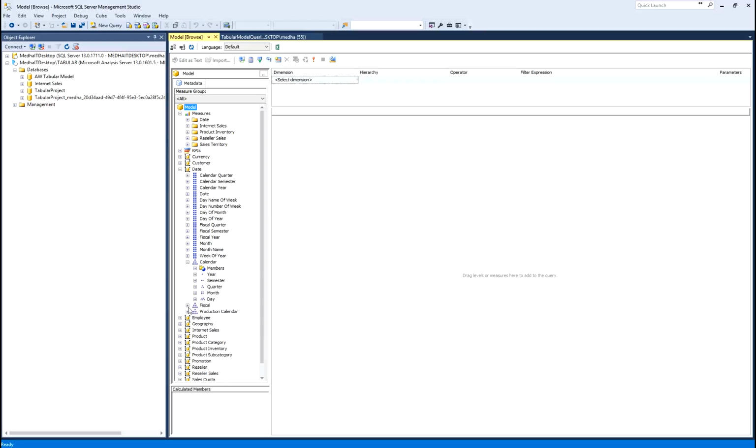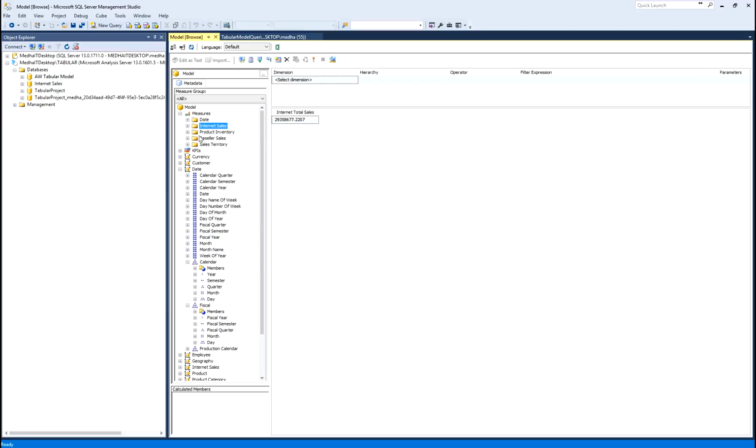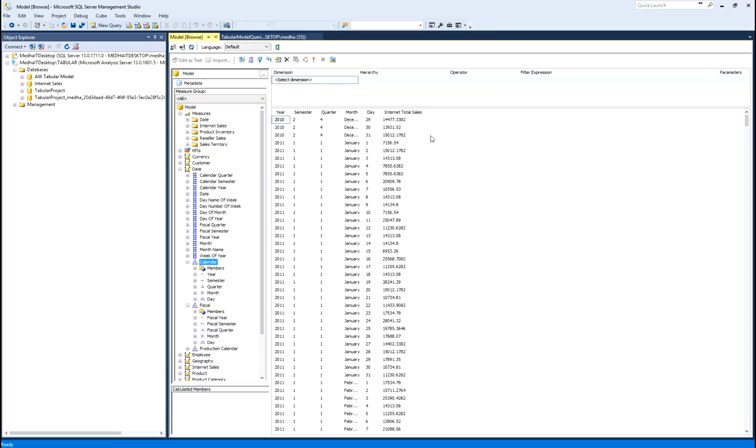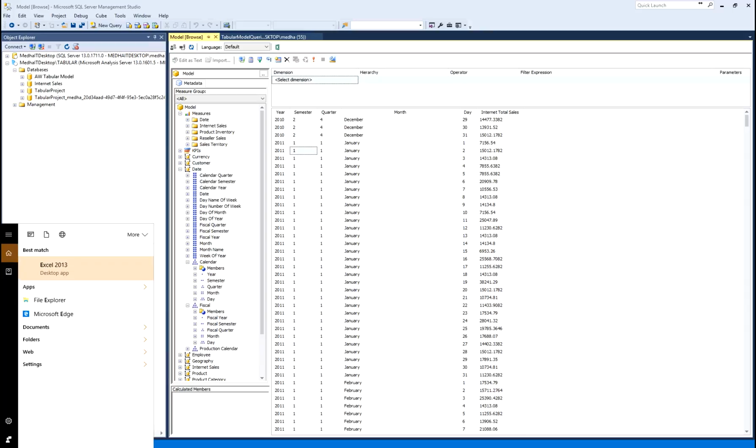If you look, there is no difference between multidimensional model and tabular model. Everything looks same. So internet sales, and let's say if I want to take a calendar hierarchy, I see this data.